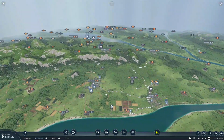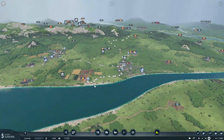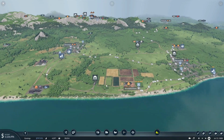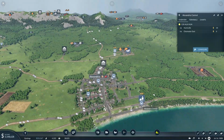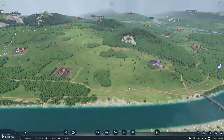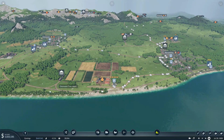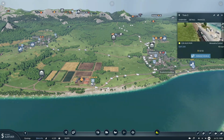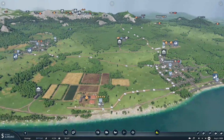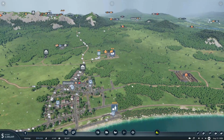So now that some time has passed, let's take a quick look, see if we can find our train that we put in last episode. And now we can see it's carrying full passengers pretty much to every station, and every station has loads of people waiting. So it might be worth it to add another car to this train. We have the money, and it'll be able to use it to its full capacity. So I think when it comes back around, back on this line and towards the depot, we'll send it in and add a new car to it.